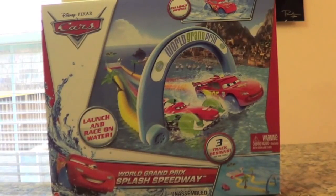But the set I bought on Amazon for $13, I just bought it a couple days ago. I couldn't find any of the Hydro Wheels sold individually, but I could find the set sold as a play set. And the Hydro Wheels normally are about $7 or $8, so I figure it's worth spending the extra $5 and getting the play set with the car.